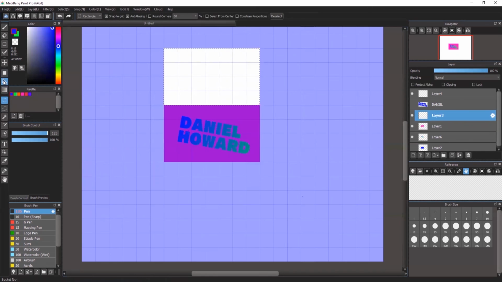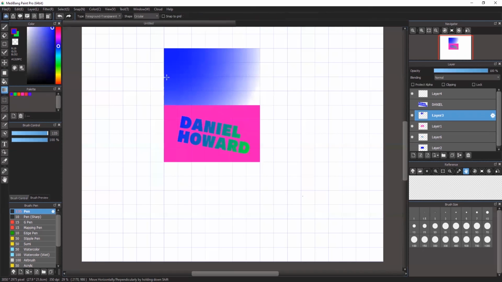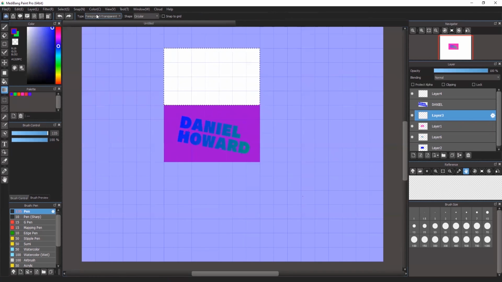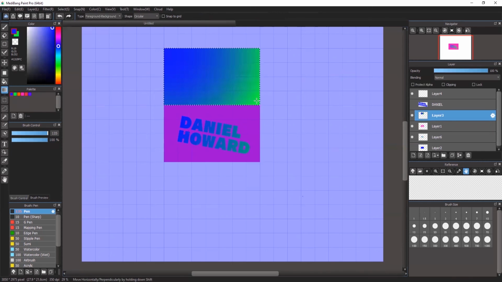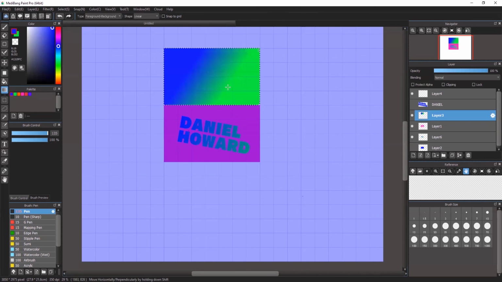So I can pick the gradient tool, and then slide from one corner to the other. There you go. You get that gradient. And so that is fading from foreground to transparent. I could change that to foreground to background, and then we'll get the blue to the green. There it is. Let me put that back on linear. Get something like that. So that's a really fun thing to do for your business card.